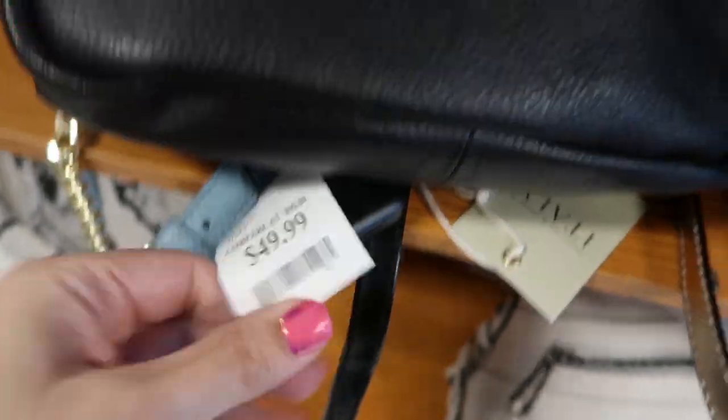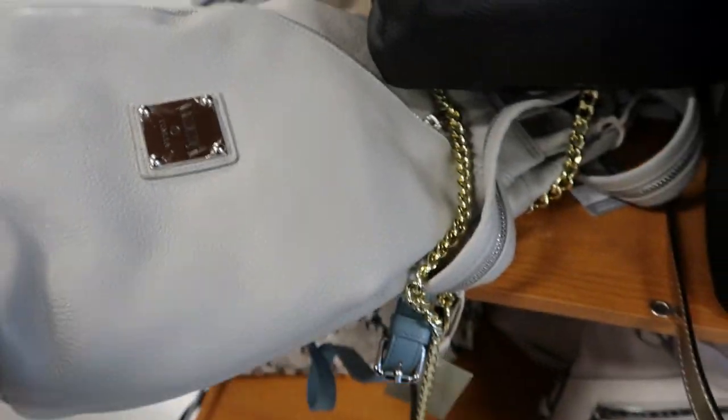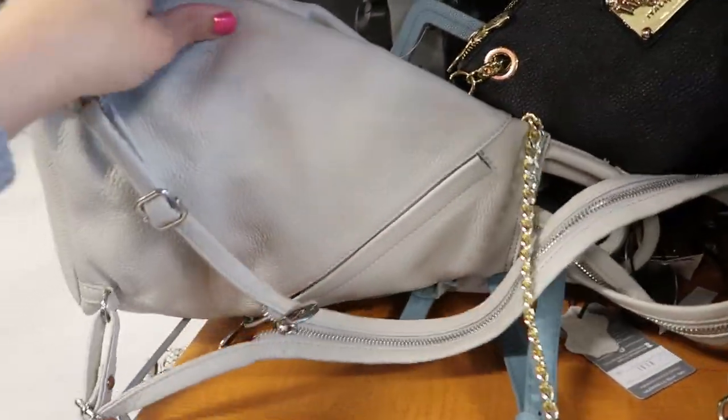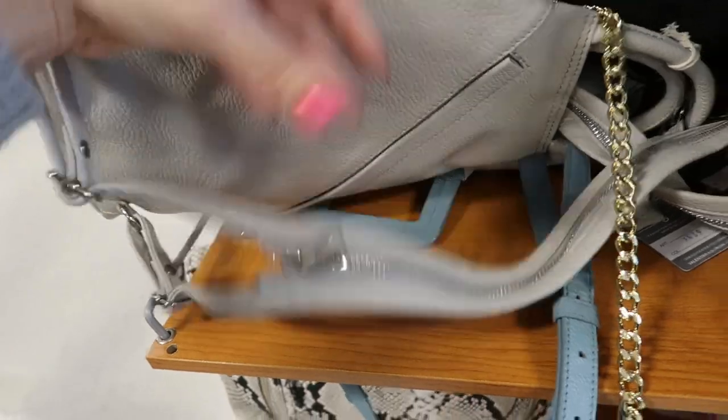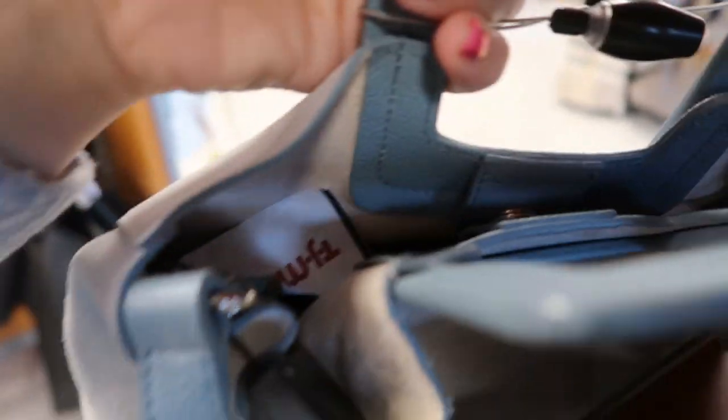$139 — it's a really pretty bag for summer with the weave detailing. Here's a pretty black bag from Valentina Italia, $49.99. The leather on this is really soft. They also have this backpack style — like one shoulder with the top handle — and you can also unzip it to put it on both shoulders, for $59.99.